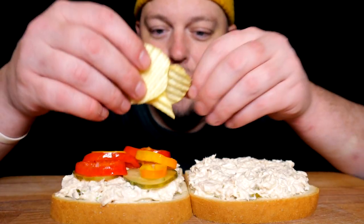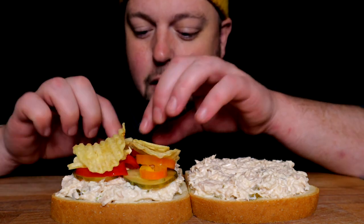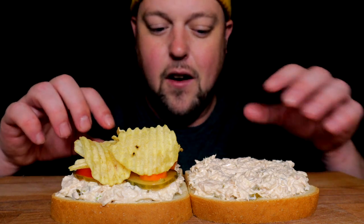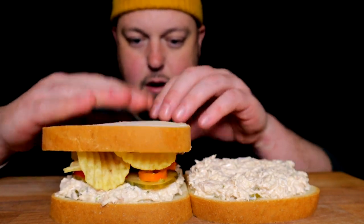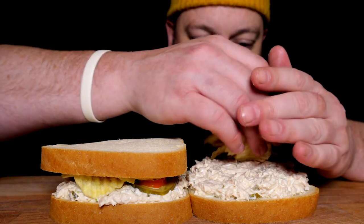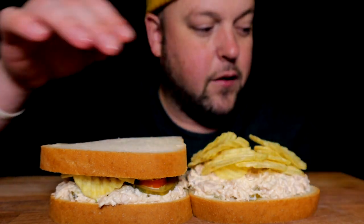This is the move I've never really tried — that video that got me going, Jim's video, is the additive of a ripple chip. I just never really did it with tuna; I don't know why I never thought of it, even though it makes sense. So we got ripple chips, and they are hard to stack, I'm not gonna lie. You gotta do a crunchy press factor. He loaded his sandwich with chips, which I'm not doing as crazy as he did, but he had it straight — just the chips and the tuna with a similar mix but no extra additives. So we're keeping one pure for the original inspiration and one modified.